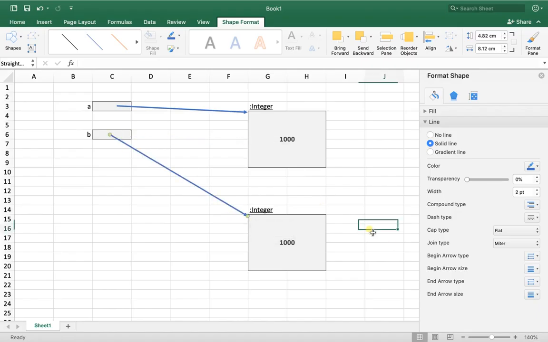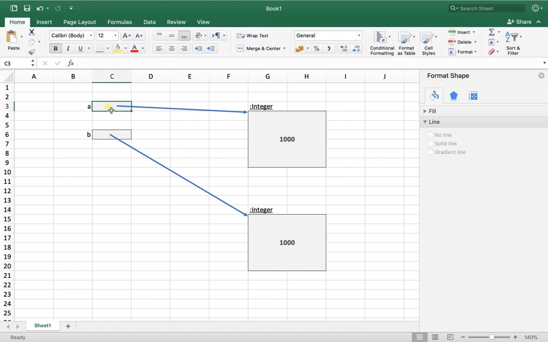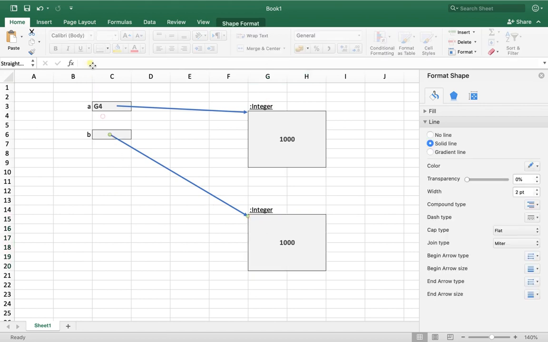So as you can see, A will have the value, for example, G4. Let's consider this is the memory. However, B will have the value here inside the memory, G15.